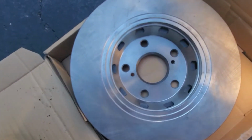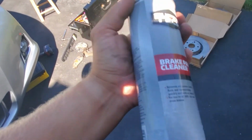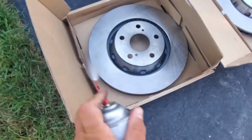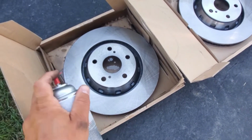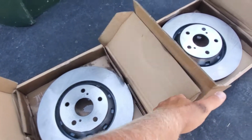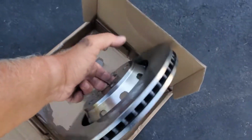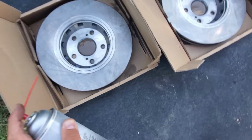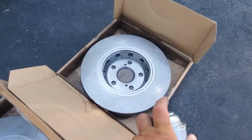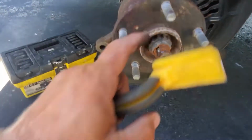So let's spray it. I usually buy this product, SuperTech Brake Parts Cleaner from Walmart. It works just great. We're just gonna spray these rotors here. Remove all the coating. Both sides, of course. Let it dry.